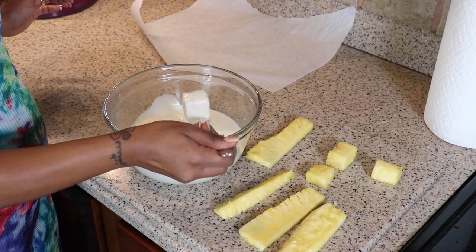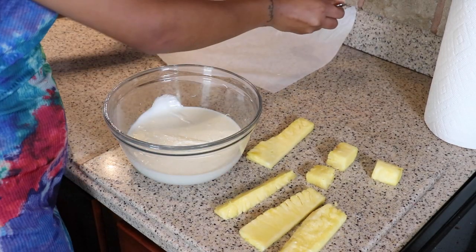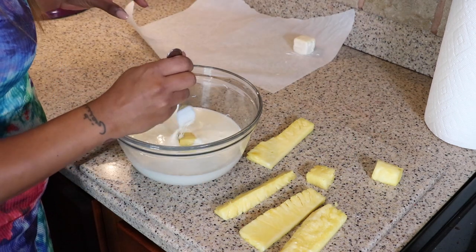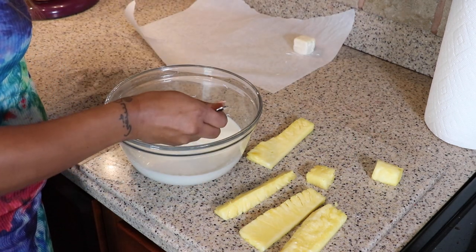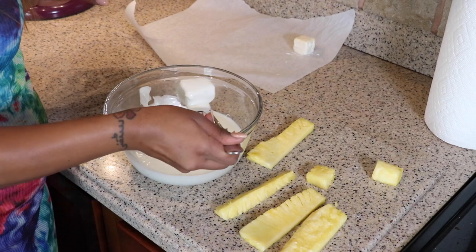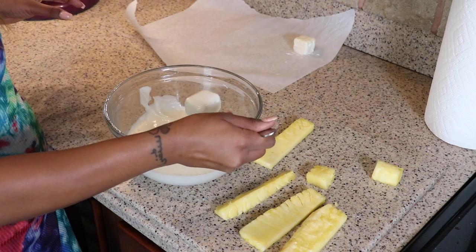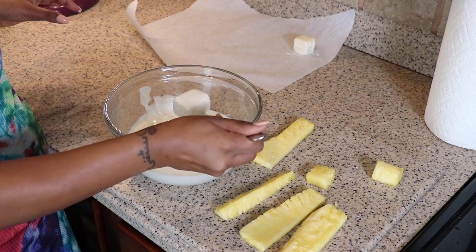Alright, so now we're just going to put them over here on our lined parchment paper. And then drop them again. That's why I use a bigger bowl for when I dip fresh pineapples, because it's just easier to drop it in there and then pull them out.